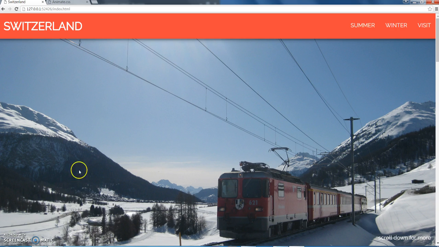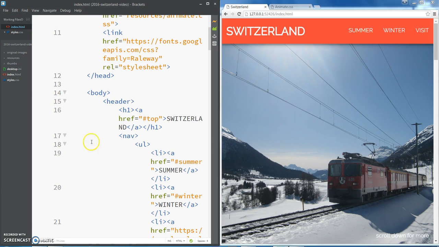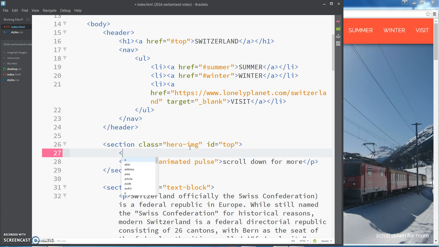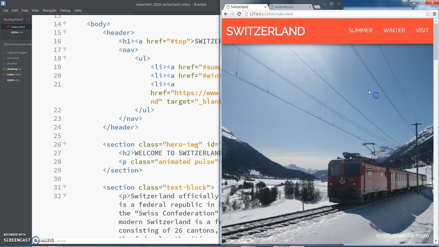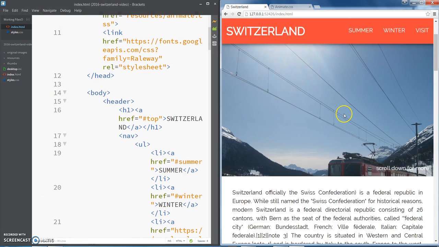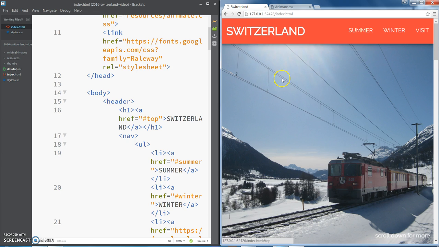Now let's say you wanted to have some text on the main part of the image here. We can use a very similar concept as we did to put this text down the bottom. So I'm going to jump quickly back to my HTML and look into this section where we have just put that scroll down text, and I'm going to put in an H2 heading, and let's just say welcome to Switzerland. Okay, so just like before, if we look back at our live preview, in this case we can't actually see it. I think it's probably gone in behind that heading that we have up the top.